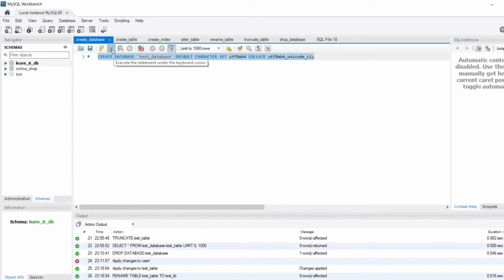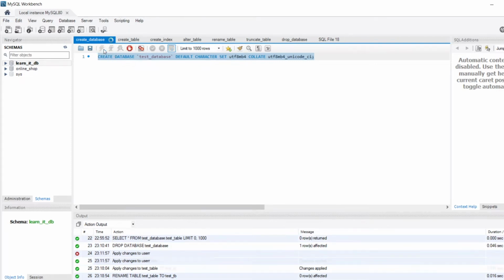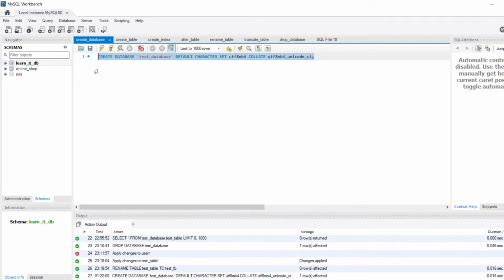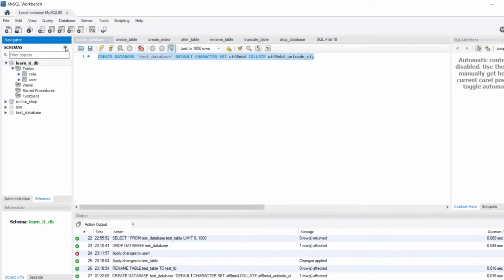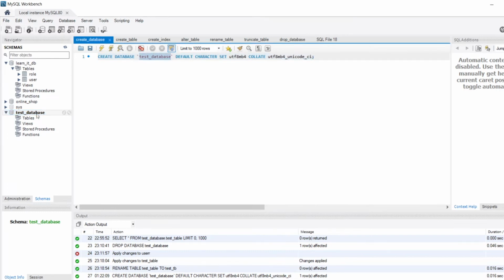I executed the query. After it has been successfully executed, I click the refresh icon. And I see that a new database is created. Let me select this database to make sure that all other queries will be executed against this database. I am going to save each query that we will review today in a separate file. In attachments to the lesson, you will be able to find all these queries.